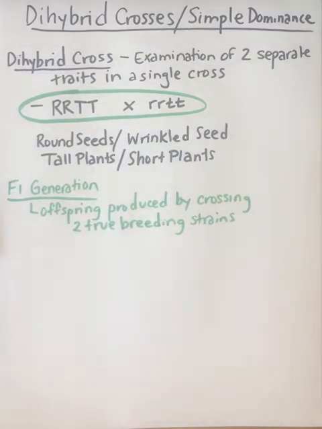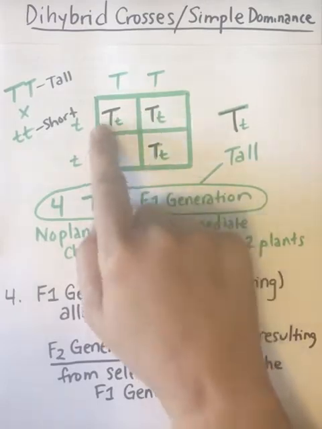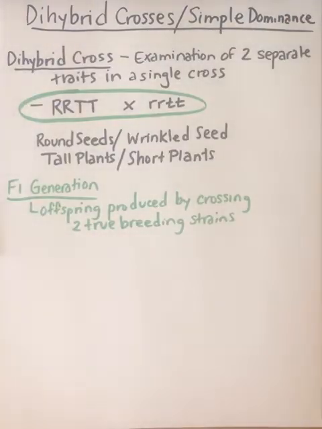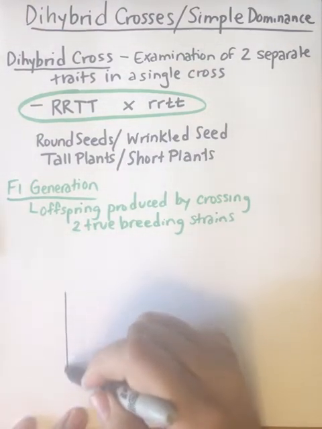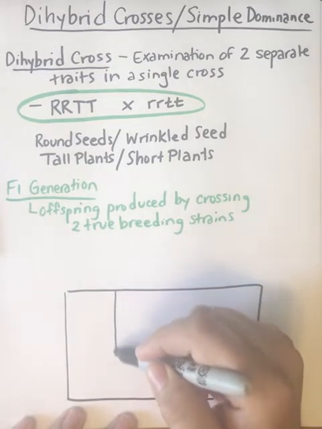So when we talk about true breeding and we cross them, it's super easy if it's a monohybrid cross because you're just going to use a normal Punnett square. So if we were just doing tall versus short, we would use a regular Punnett square. Now where this gets tricky in an F1 generation is understanding how to write out your information on how the alleles separate. So the first thing you need to do is draw a Punnett square, but instead it has 16 squares.